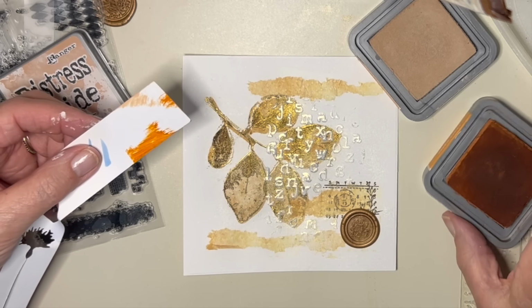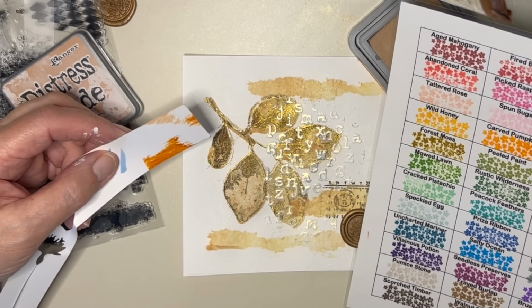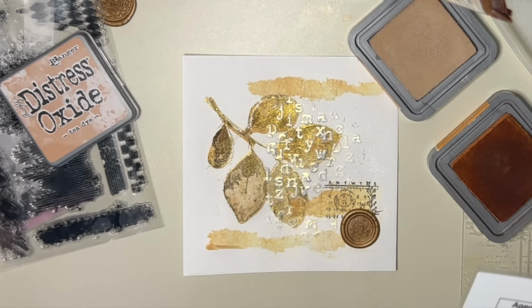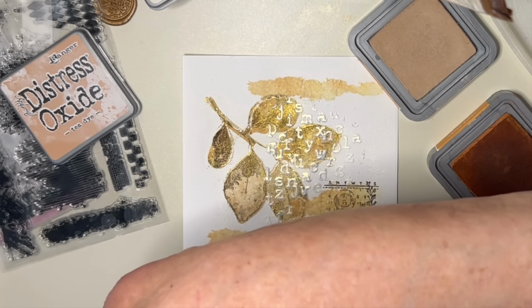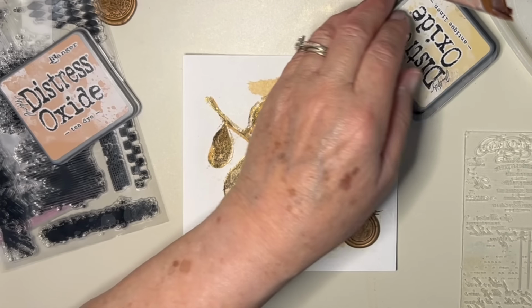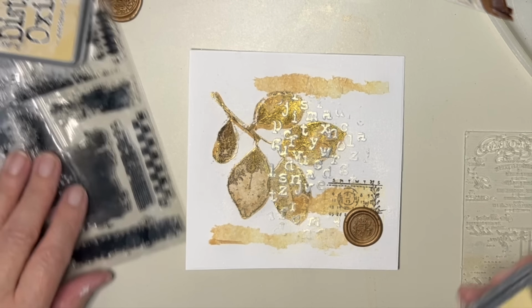Ooh, both of them are a bit hectic, aren't they? How about antique linen? I see what this is like. That's better. We'll have antique linen. Rusty hinge away. Tea dye away. Right. One of these.